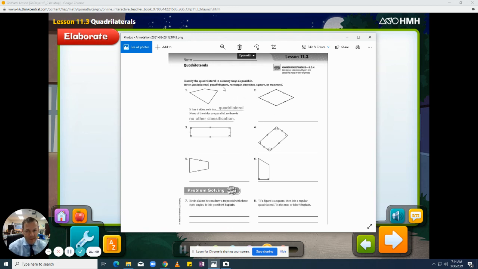And then what is the name of it? Look, all the sides are the same. So it is a slanted square or a diamond, which is a rhombus. Because remember, a parallelogram, this one would be a slanted rectangle. It actually is not on here. So anyway, just do your best. We'll go over it tomorrow in class.